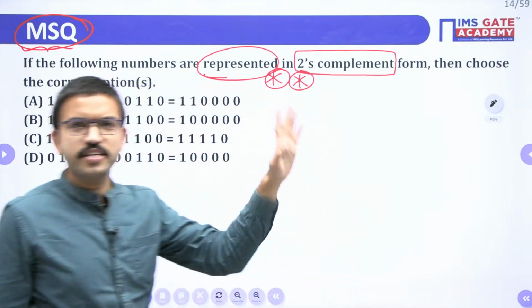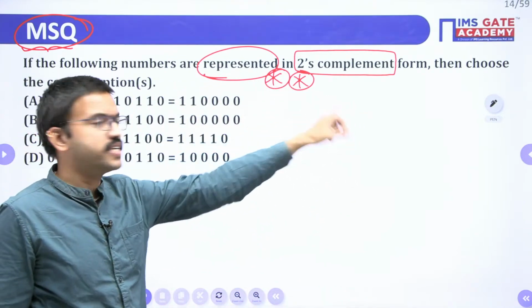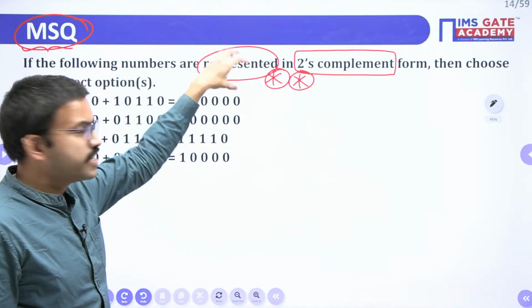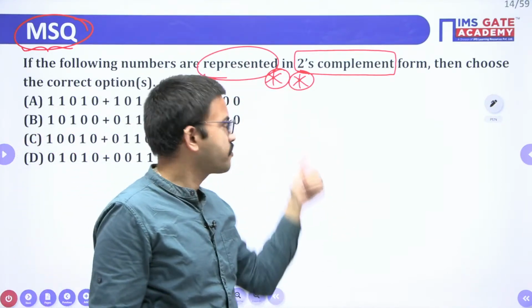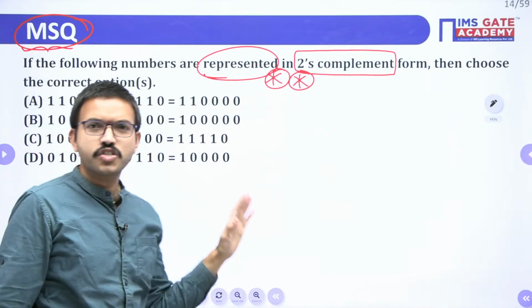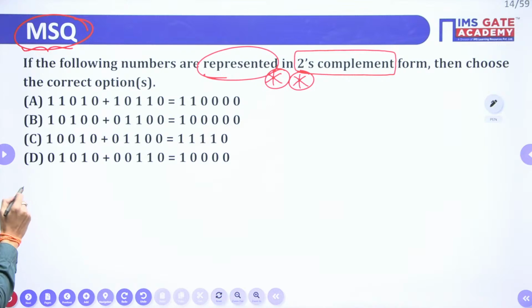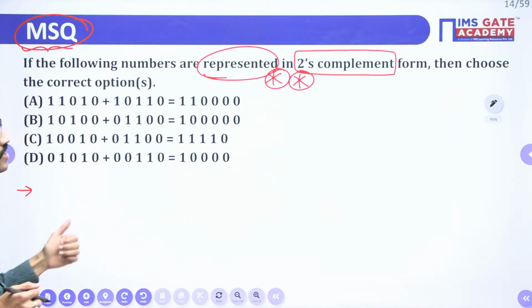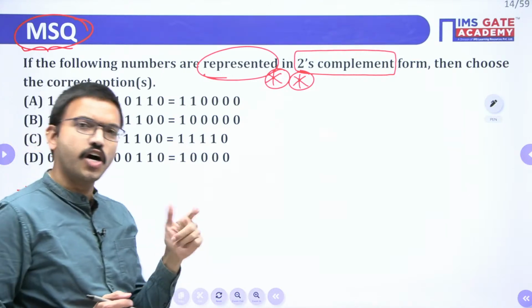Whenever you are attempting any question related to 2's complement, read the question carefully. Whenever the word representation is there, that keyword plays a vital role while you are solving these questions, right? Before solving this question, I will write 2 statements on the board. All of you please read these 2 statements and tell me whether these 2 statements are correct or not.